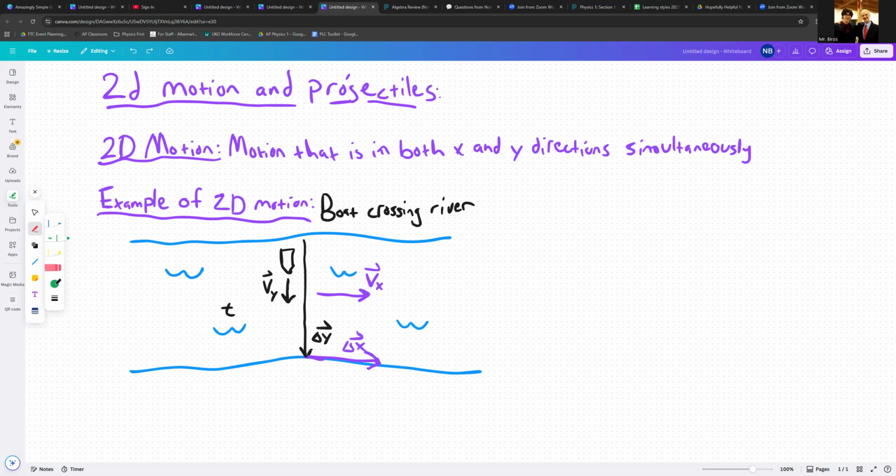Instead, in two-dimensional problems, we tend to separate out the x and the y variables. Everything in black versus everything in purple here on the picture. And then we would deal separately with them in big five equations. There's some crossover, like time. The time the boat takes to cross the river vertically as we see it is the same as the time it takes to drift downstream with the current in the x direction. So the time is the common variable we could use for an x or y direction equation. And that'll actually be really useful for projectiles as well. Okay, so there's a basic example of 2D motion.